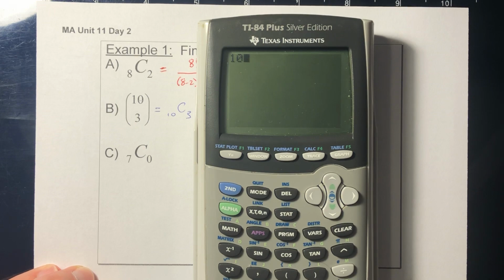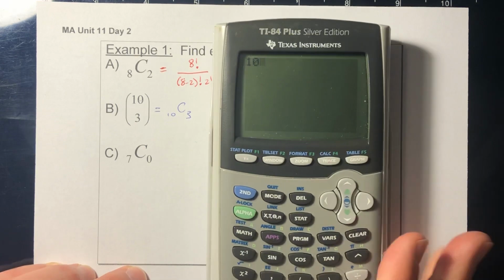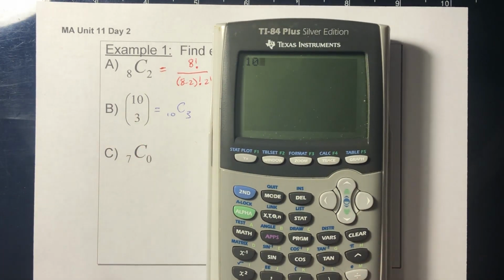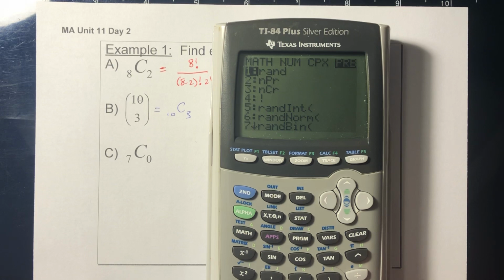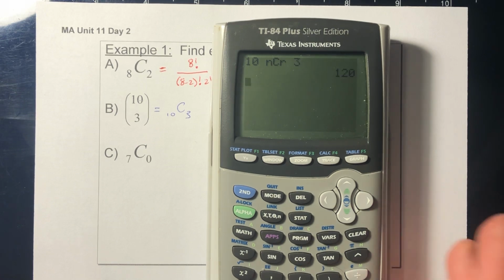You did this last year in Algebra 2, but do you remember? So put the 10 first because that's the first number. Now we have to go to Math, and then arrow to the right under probability, okay? And it's right there, option 3. So I hit enter, and then I put my 3, I hit enter again, and that does it for us.